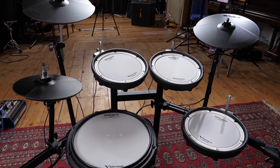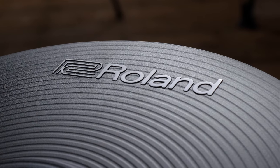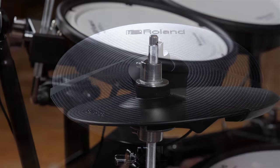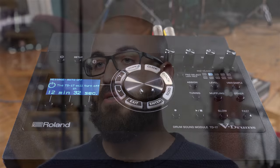Roland are aiming the TD17 range at students and enthusiasts who are looking for a fun way to quickly improve their drumming. The TD17KV pack comes with everything in the video bar the bass drum pedal and stool. So that's the bass drum pad, snare pad, three toms, two cymbal pads, hi-hat and pedal controller, as well as the drum module itself. The whole kit comes in at £1,229 RRP.